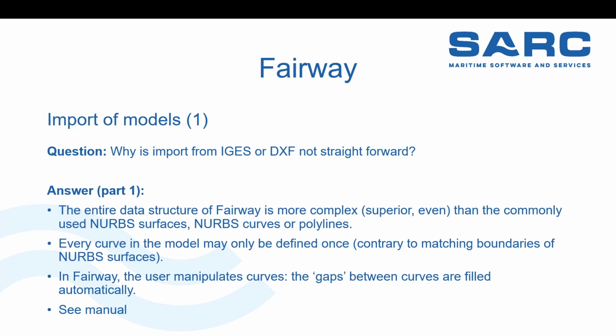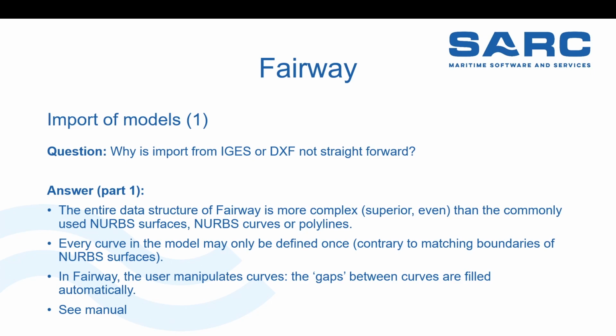In Fairway you cannot do that. There are no gaps in the Fairway model. There can be inconsistencies of other types, but we work with the curves on the surface, and the gaps are filled with some surface. So we have basically reversed all of that. As I showed at the beginning, the physical spline and batten, the curves are king in Fairway, not the rest. So it's an entirely different setup of the data.